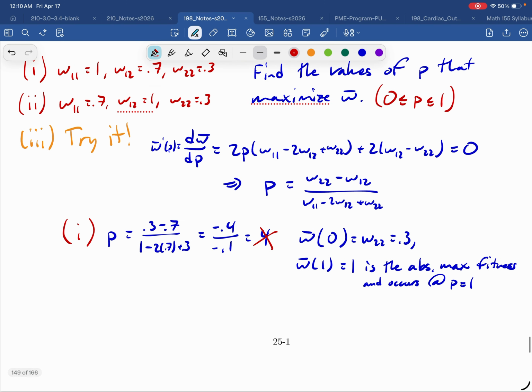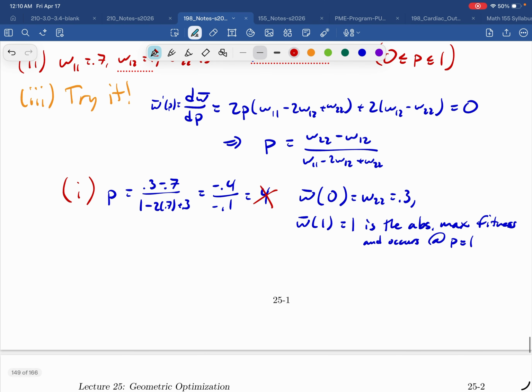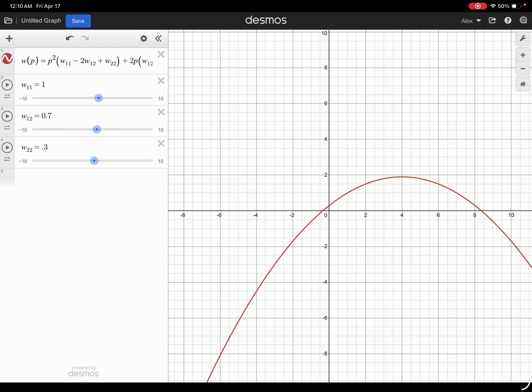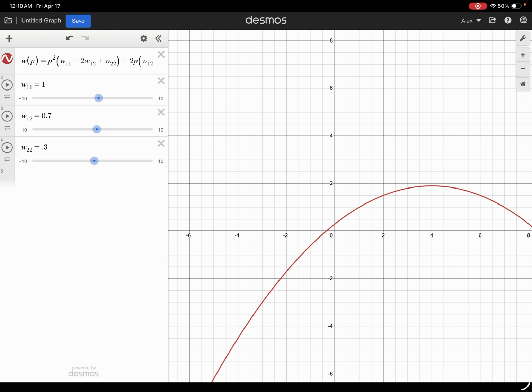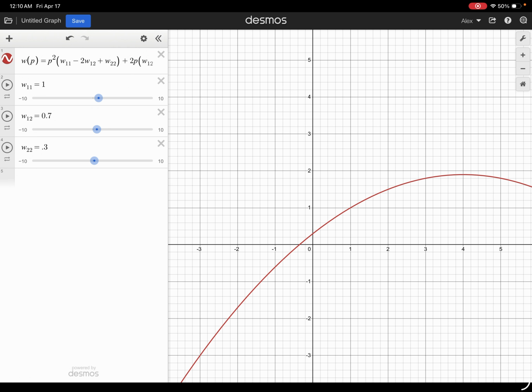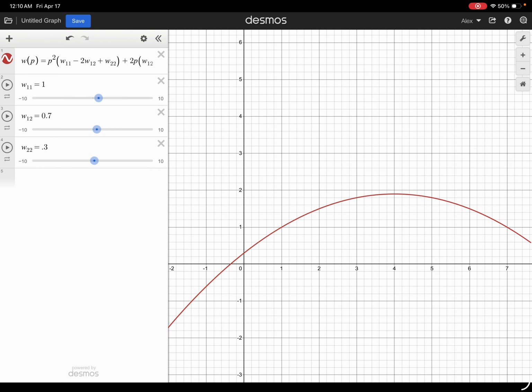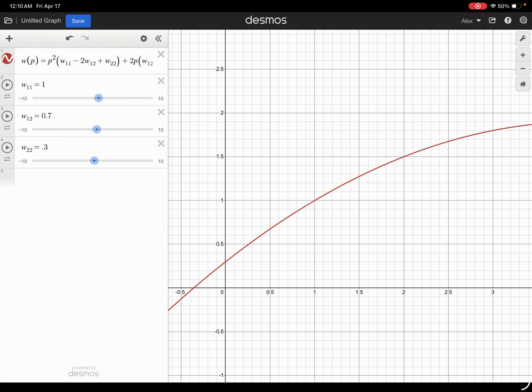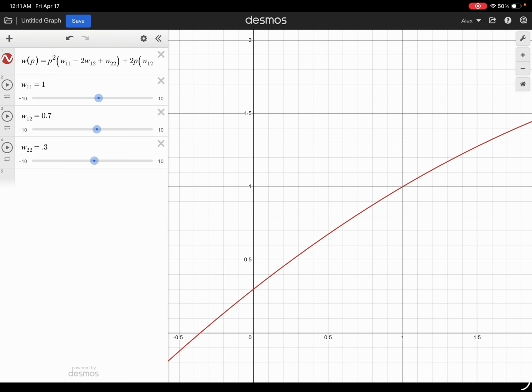All right, anyway, number 2. Actually, before I do number 2, just to show you really quickly that's true, if we take a look, we see that we do have, in fact, a local maximum at 4, but that doesn't make any sense, so we take a look at our interval for the values of P, and we say, oh yeah, W bar of 1 equals 1.